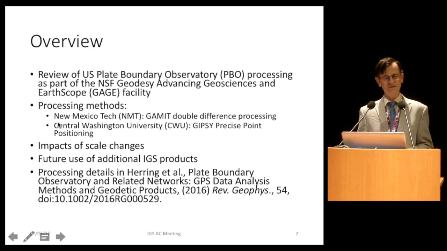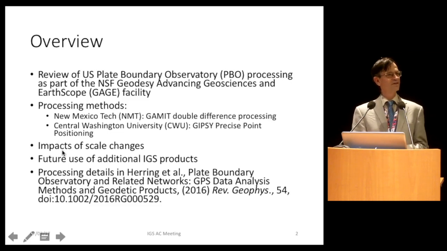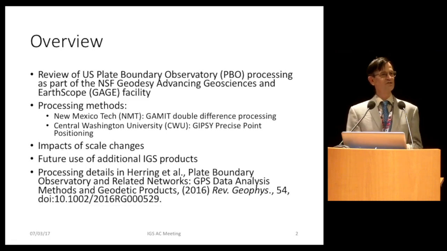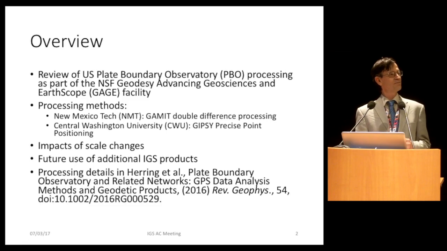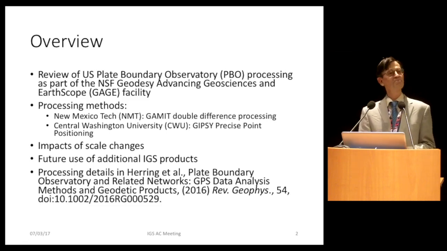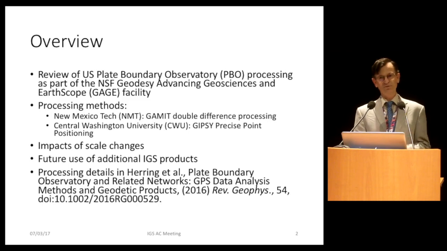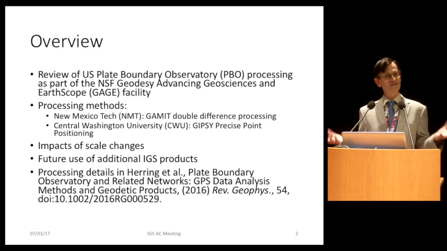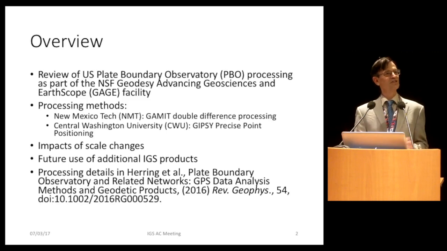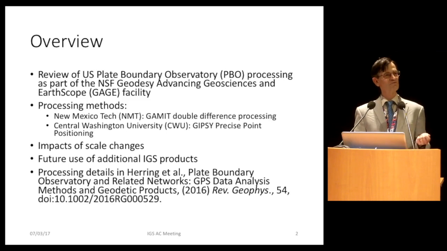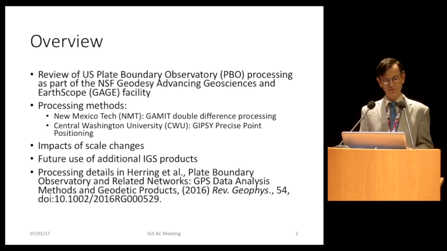There are some subtleties in that combination. One is the impact on scale changes — more generally, the impact on inferred quality of network-averaged quantities when you do PPP. We'll also find that for network processing of regional networks, there is an issue with the edges of the network and the quality of the clock information inferred. We'll show a new application of IGS-type products, the Sinex files, that we think might resolve some of those issues.